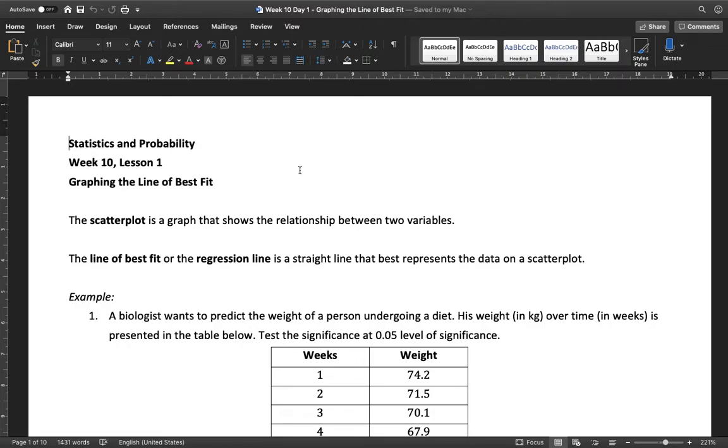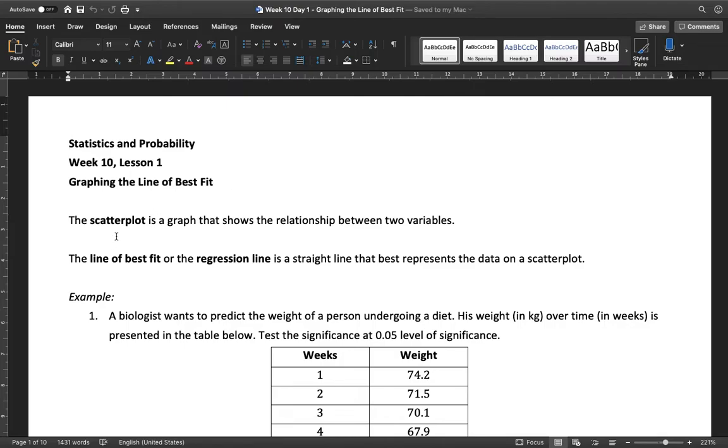Hey everyone, today we're going to discuss graphing the line of best fit. In our previous lesson, we learned about regression analysis. And di ba, sa regression analysis, meron tayong regression equation. Now, the line of best fit is basically the graphical representation of that regression equation. Dito natin ma-observe na yung scatter plot natin, di ba marami siyang points? Yun yung way kung paano natin mag-graph yung trend line niya.